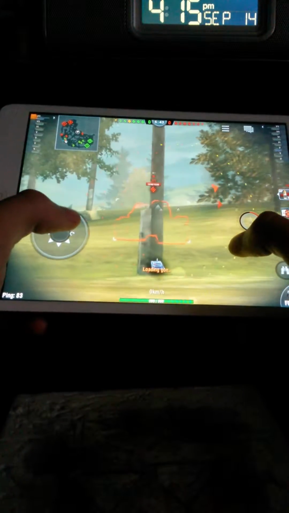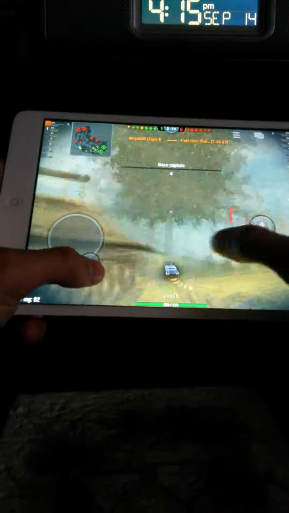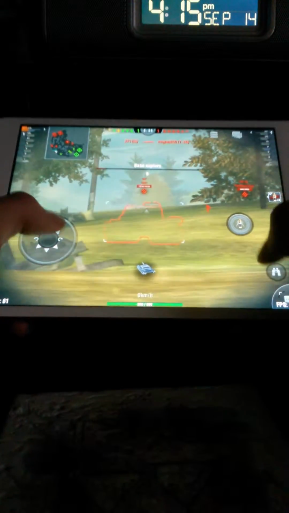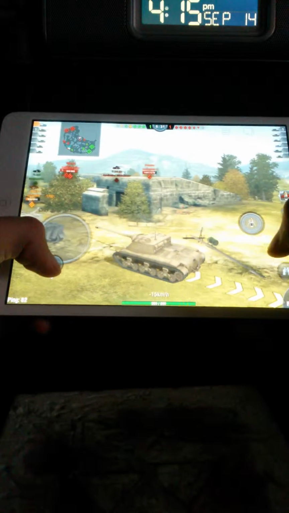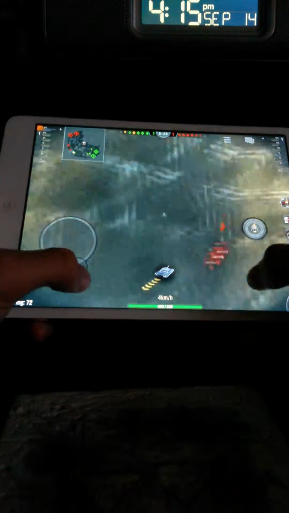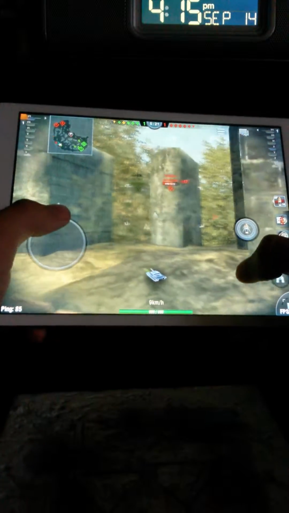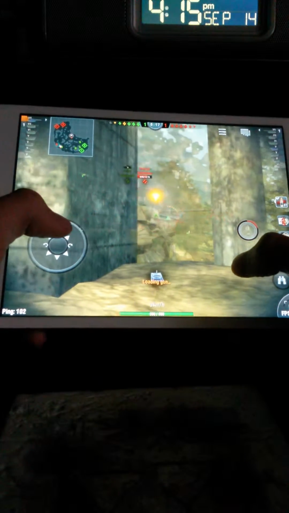I'm trying to make sure I don't get myself into much of a predicament. Look at he's friendly. Oh, Jesus. What the heck is the rest of my team doing? I'm looking at my mini-map, and they're like two heavies and a medium goofing off over in some other corner of the map. Damn it.